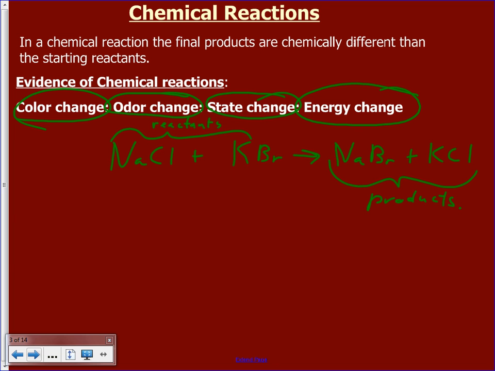Most chemical reactions involve some change in energy. They either get warmer or they get cooler. Not many get cooler, okay? But a lot of them get hotter. As a result, there's an energy change. Energy is either released or it is absorbed. If the energy is absorbed, it'll feel cooler. If the energy is released, it'll feel hotter. Everyone follow? Okay.